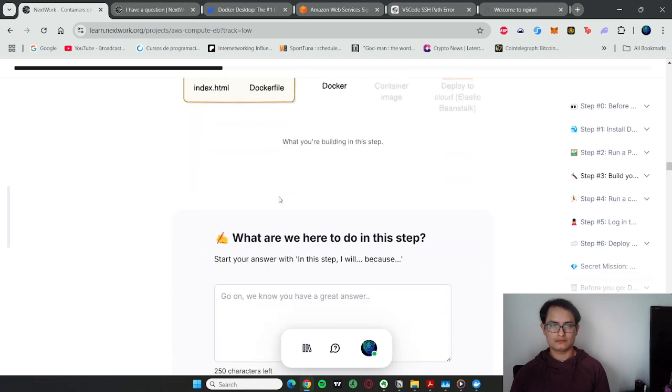Okay. What are we here to do in this step? In this step, I will be creating a container image from scratch. How do you spell scratch, guys?